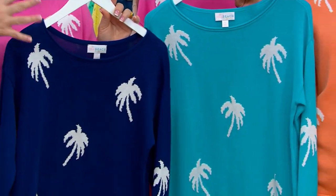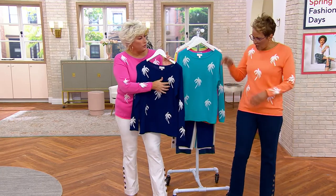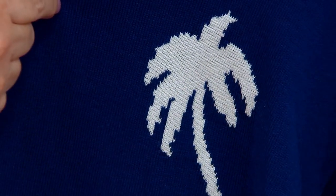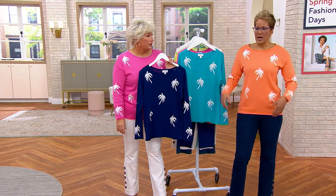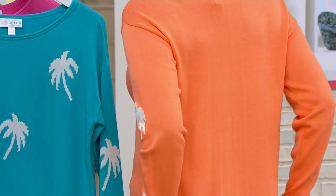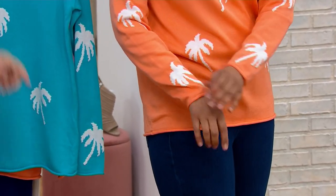I think I would get the navy, the nautical navy, and then a kick of color. And then a pop color. But the palm trees are knitted into the fabric. Yeah, it's intarsia. Wow. Thank you. I couldn't think of a word. It's the only order this year. It's $11.60 to get what will absolutely be your new favorite sweater. I think the rolled edges are everything. They're so cute and remember when Diane said expensive. They are. By the way, they always are.